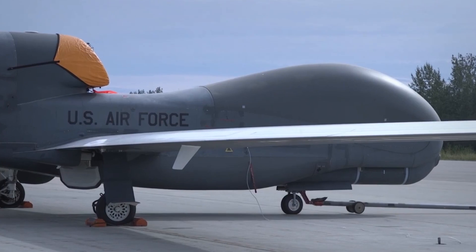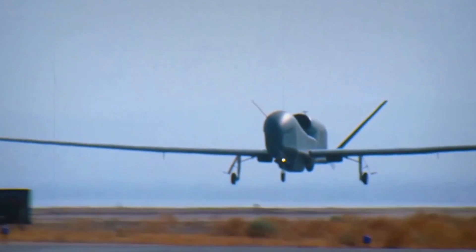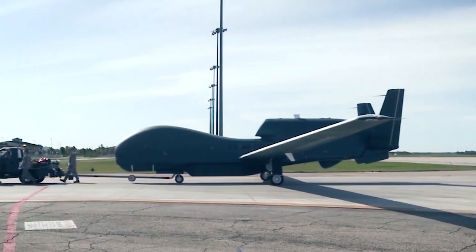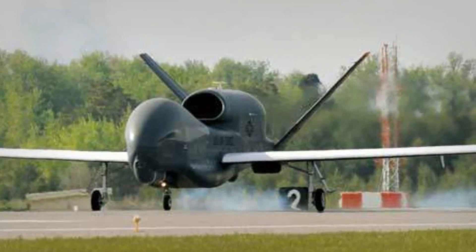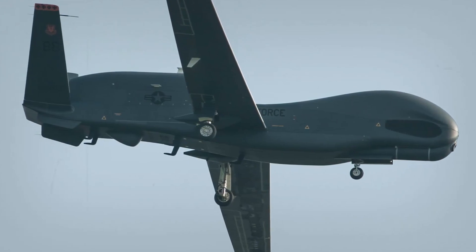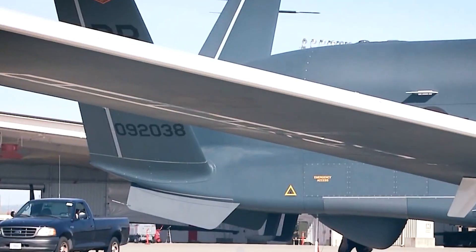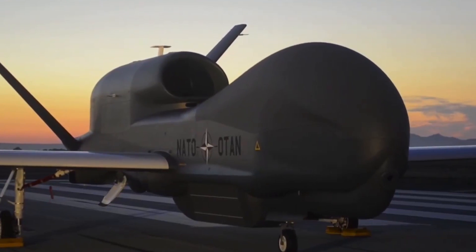This world's largest drone also made history by being the first pilotless aircraft to cross the Pacific Ocean, flying non-stop from Edwards AFB to RAAF Base Edinburgh in Australia. It has been used by Japan, South Korea, NATO, and NASA. Countries like India, Australia, Canada, Spain, and New Zealand have also expressed interest and were considered potential buyers. Who wouldn't want to acquire a drone with such incredible capabilities that could disarm enemies with intelligence alone?